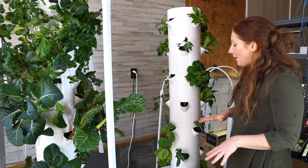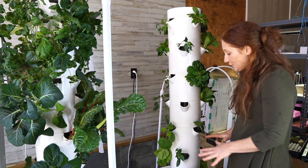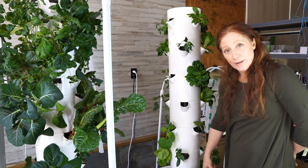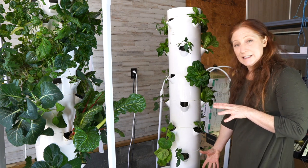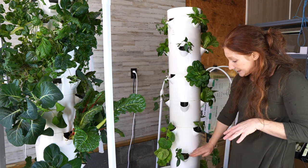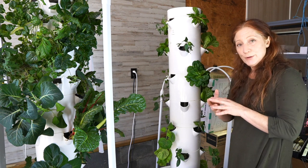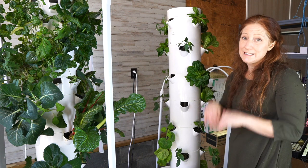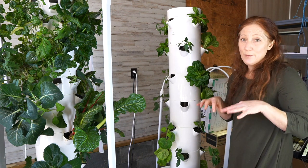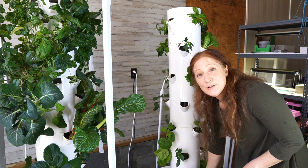It doesn't hurt the plants at all, but you don't want to grow things like your peppers and your squash and your tomatoes on the very bottom row, even cabbage, because those roots will go down into the tank really fast. If we grow them on the second level or the third or the fourth and so on, then those roots grow around the ledge that's inside there, and it keeps them from going down and wanting to grab that water from the tank. So we're just gonna pop these in.